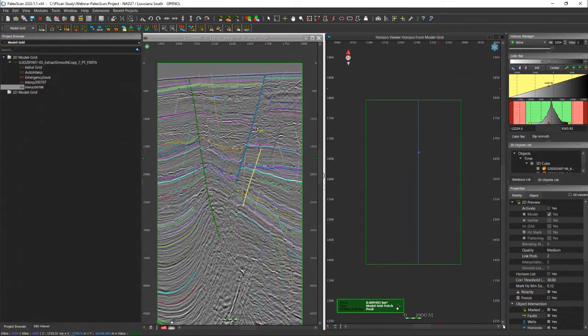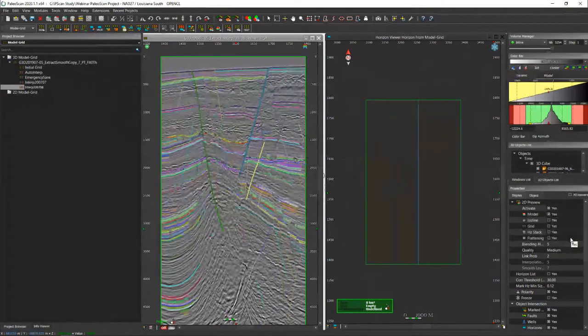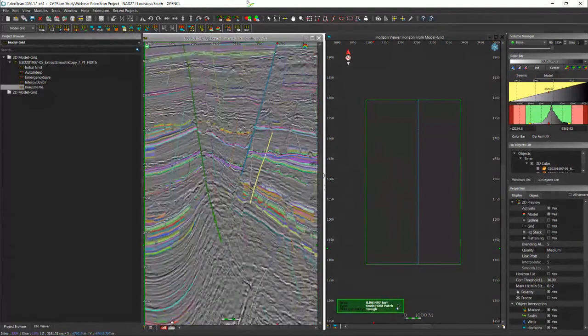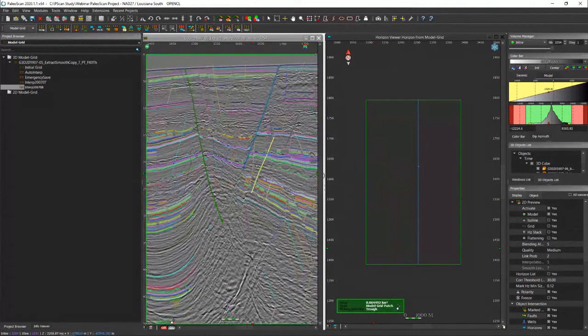And now that I've got this interpretation, I can preview the model that I would extract out of it. So let's have a preview because we've got some new things about the preview. The classic way of previewing is the one by default, when I'm going into the properties and clicking on activate preview. So you see with the colored areas that currently, if I were to create my geomodel at this current state, the geomodel eventually would be quite gappy, right?